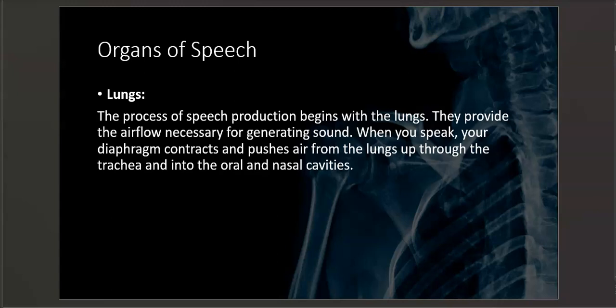So when you speak, your diaphragm contracts and pushes air upwards from the lungs through the trachea. We know the trachea is the passage of air. It's part of the breathing system. I know we've done the breathing system, so we basically know what the trachea is, right? The diaphragm pushes air through the trachea, and the trachea helps send it outwards to the nostril or to the nasal cavity, or to the oral and the nasal cavities. So the lungs are essential for pushing out air that is necessary for generating some sounds or some words.